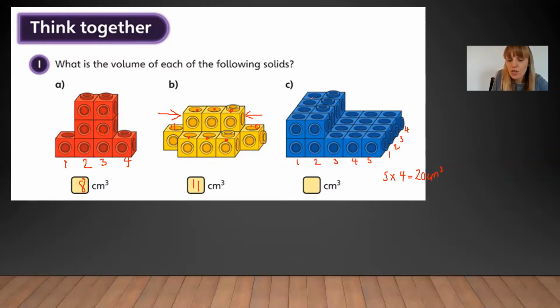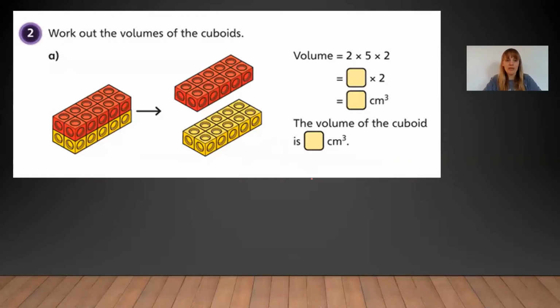Now, stuck onto the top, we could just count them, or we could think, well, there's 1, 2 across the width, and then 1, 2, 3, 4 going down the length. So 2 times 4, that's got a total of 8 centimetres cubed. So we now just need to add those totals for the 2 layers together, and that will give us this one, 28 centimetres cubed.